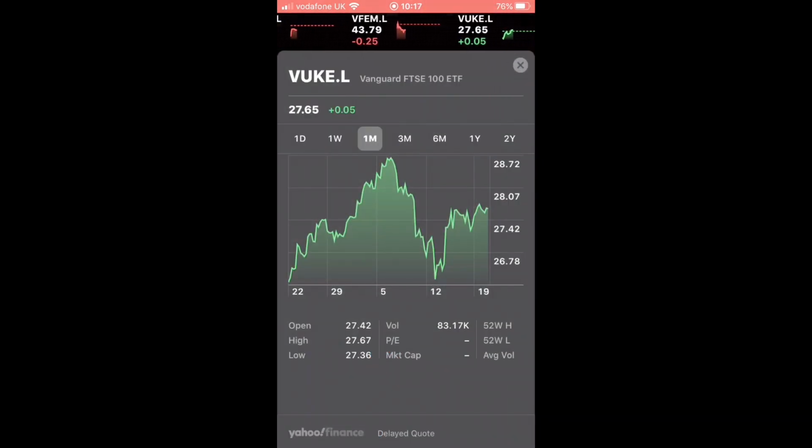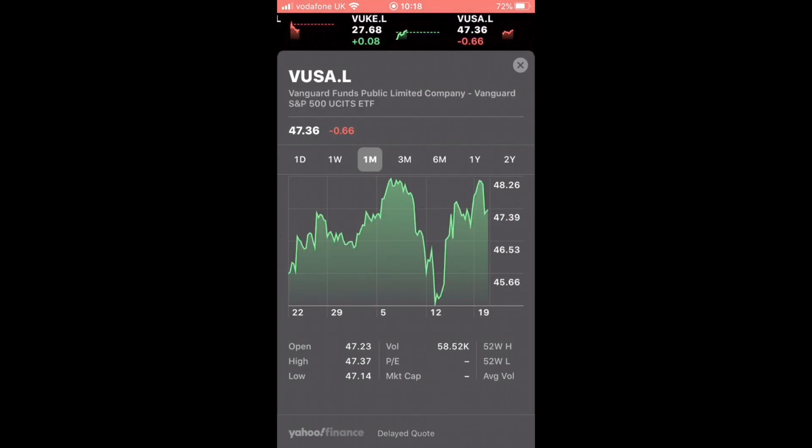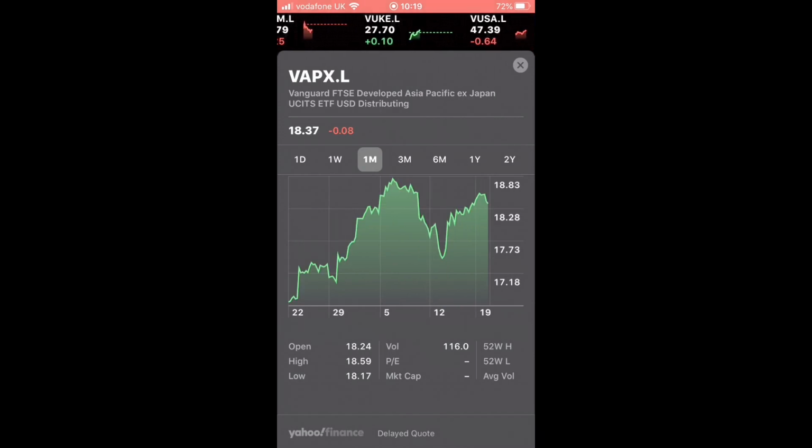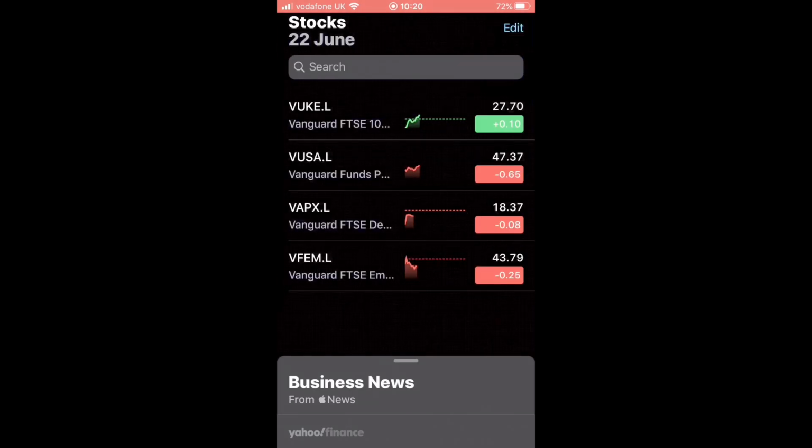We can take a look at this in a bit more detail by looking at individual indices and how they've performed over the last month. This is an example of Vanguard's Footsie 100 tracker, and you'll be able to see the steep incline and then steep decline throughout the month. This pattern is then echoed in Vanguard's S&P 500 tracker, with a similar increase and decrease around the same sort of dates. While there are lots of supporters of geographical diversification, because it does help to hedge against some volatility in individual markets, you'll be able to see that most of the markets I've shown on screen do still follow the same trends. The really pleasing thing about all of these ETFs is that they track indices very closely.